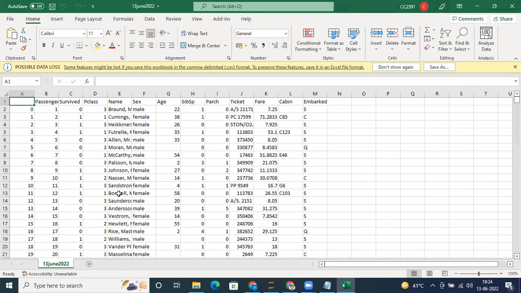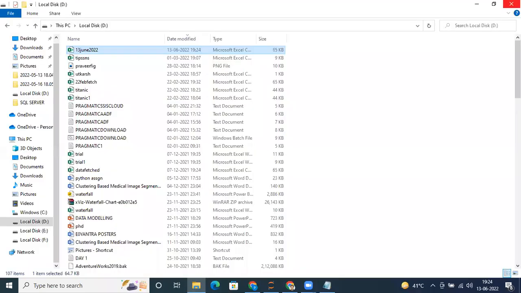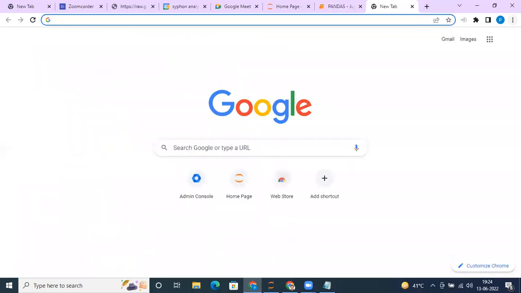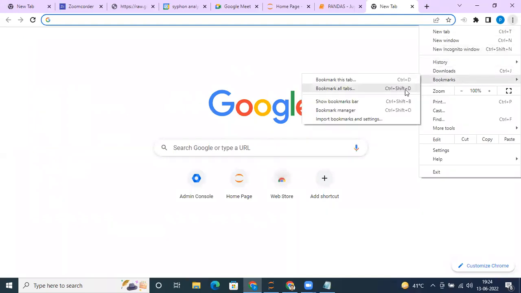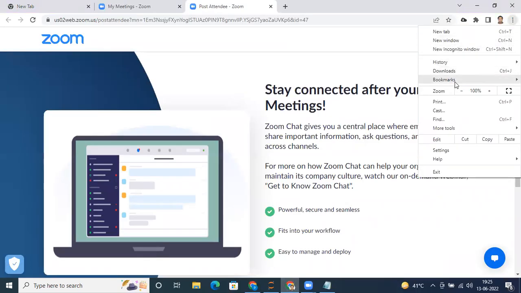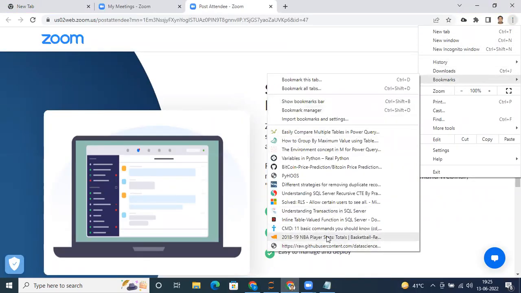So this is the CSV file that you bring from somewhere, but not only a CSV file. If any web page has tables in HTML format, yes, you can fetch from the website again. Actually, I intentionally saved a page for the same purpose. Let me click on a new tab. If I go to the bookmarks, I think it is here. Oh, I don't have bookmarks. Let me just check again. Bookmarks, I saved. Yeah, example this.